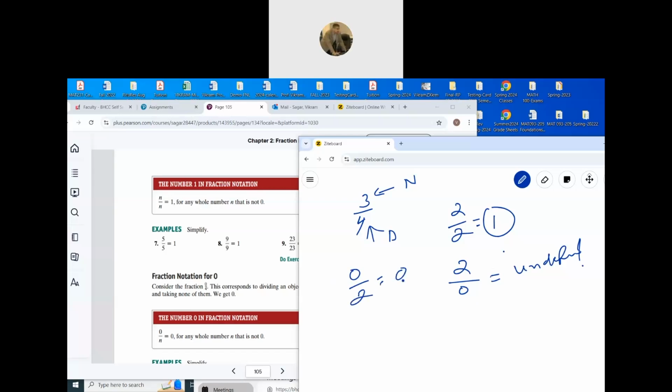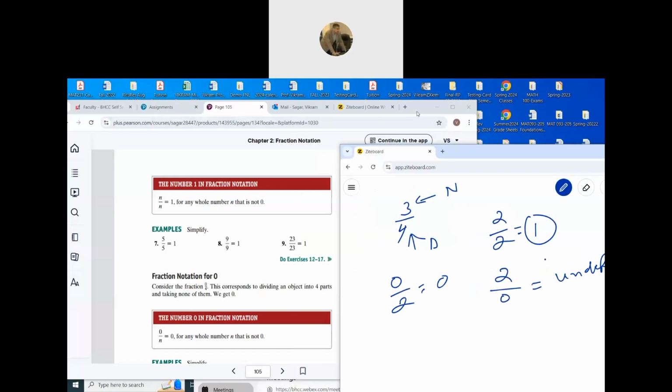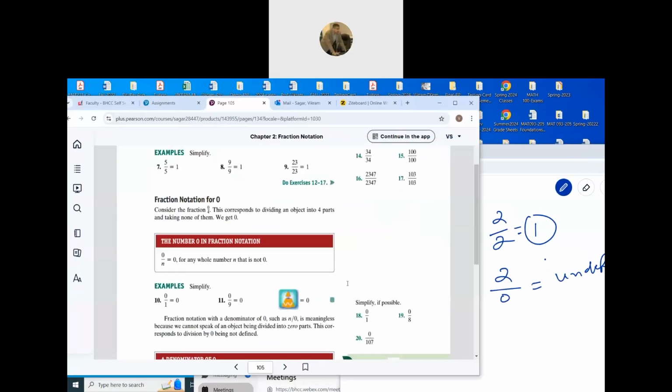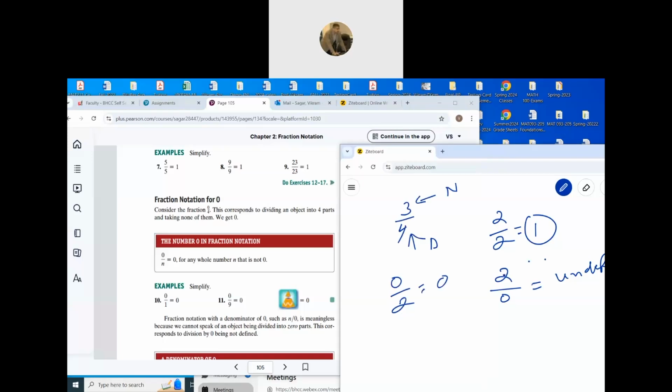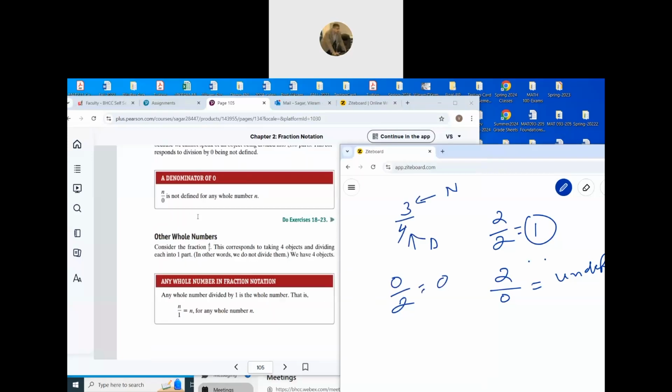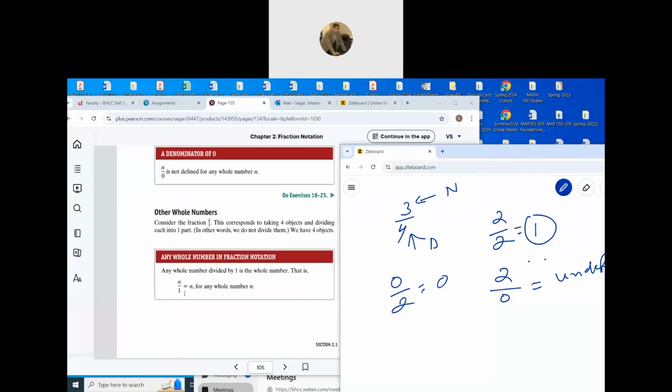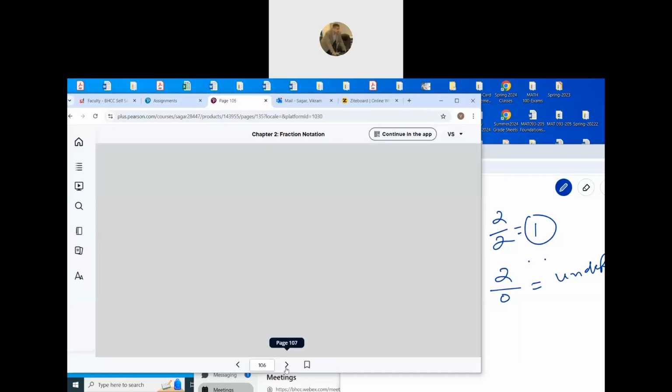We went over all these properties last time, but I'm not going to ask these kinds of questions, even in the homework, but it's a good idea to know. 0/n is 0, like 0/2 here. And n/0 is not defined, it doesn't make any sense. And n/1, any number divided by 1, is itself. Okay, so these kinds of properties.